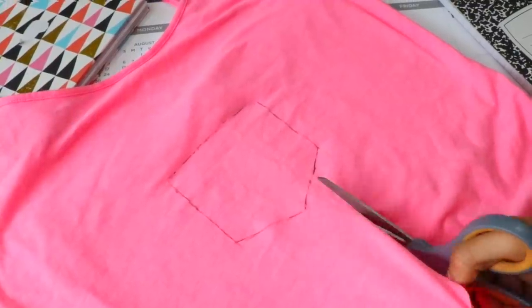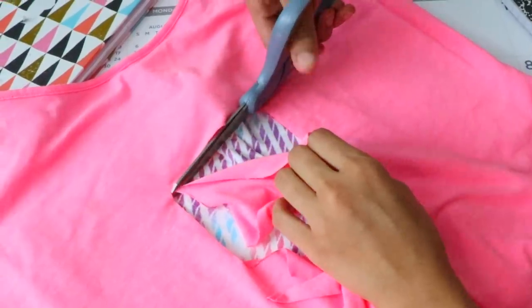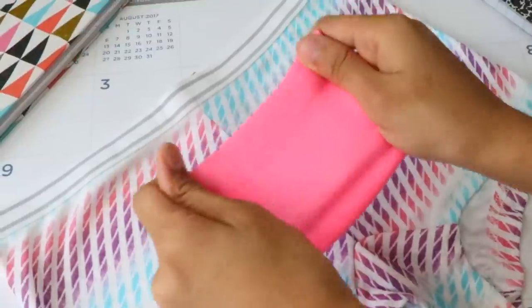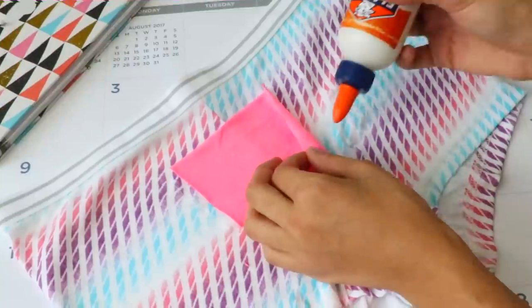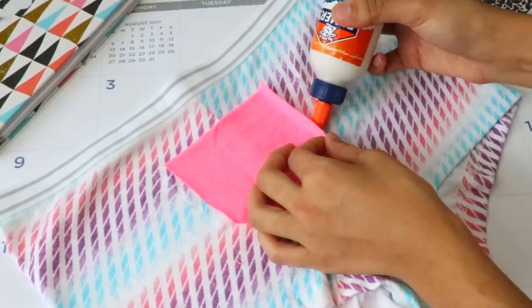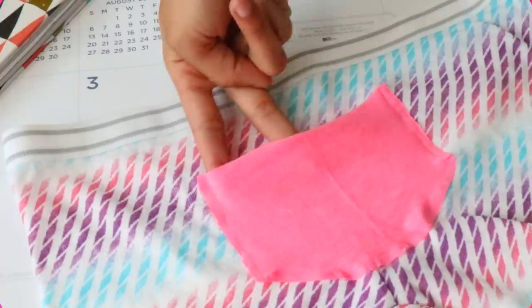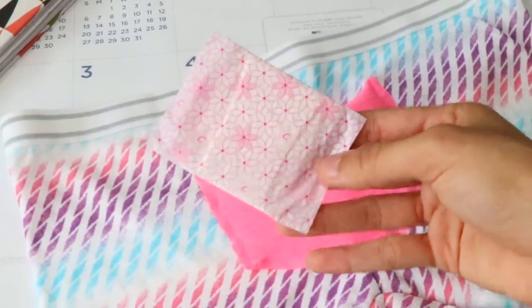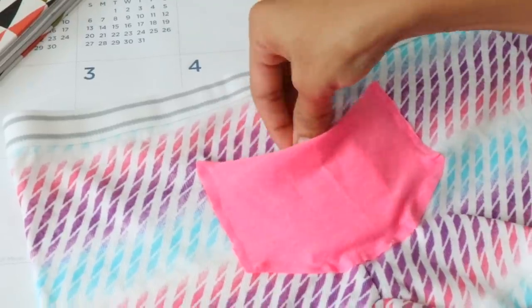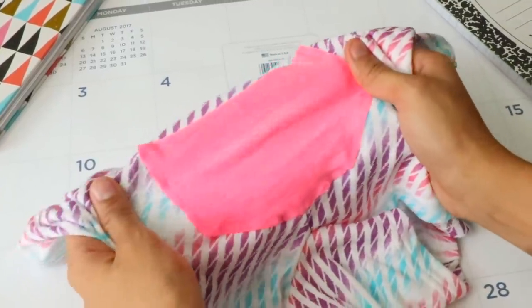Next, cut out the pocket outline. Then place it right on the center of your underwear. You're gonna need some fabric glue — just glue the sides of the pocket and press down. Do this to all sides except for the top. Let it dry and it's complete. You can now use this as an extra secret pocket. It's a smart touch to add to your underwear, and you never know when you might need it — a pocket instantly adds an advantage to any pair.